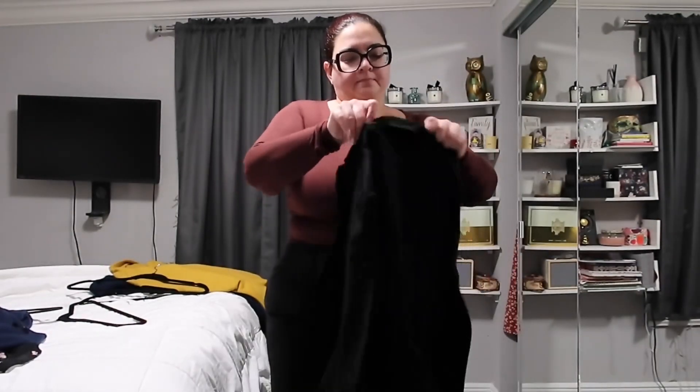It doesn't have pockets, but I think pockets would probably make it look more bulky anyway. This is probably my favorite piece — you can wear it with anything: jeans for casual, work pants, a black skirt, that's how I wore it last time. It's just a few pieces, but here in Miami we don't really get winter, so it doesn't make sense to have a closet full of winter clothes. But if you live somewhere with normal temperatures or where it gets cold, these are really nice fall pieces, and the cashmere sweaters are especially warm and comfy.